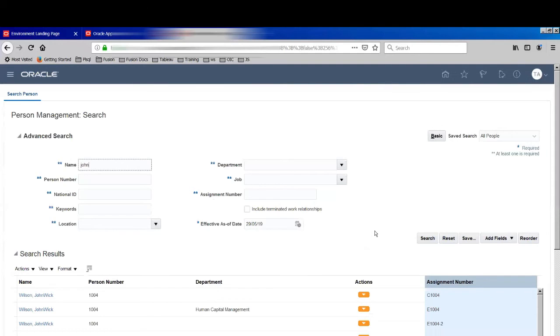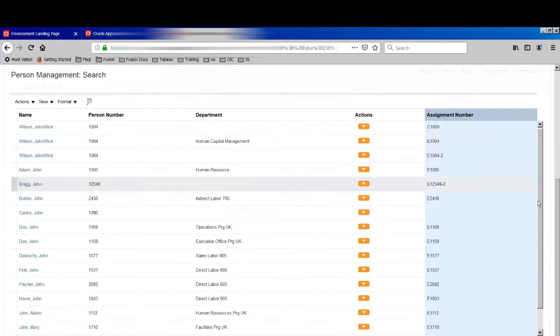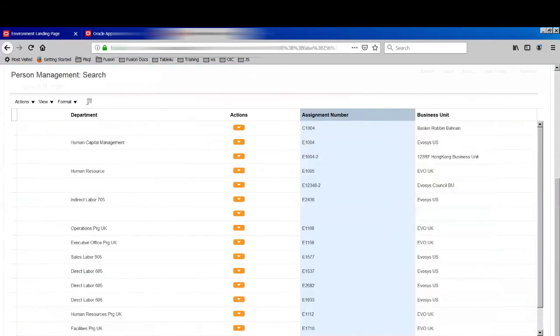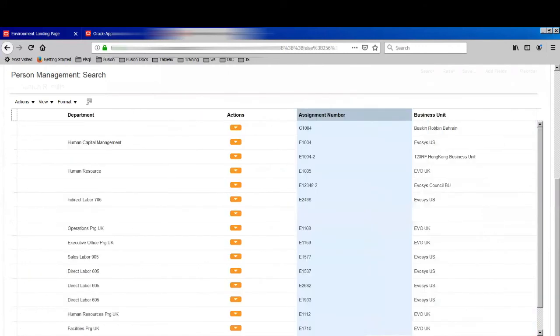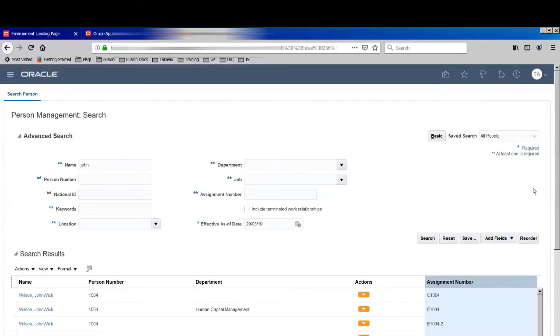So let us say certain users or certain employees, an HR analyst or financial analyst, want to look at only some specific location employees, some specific data. Then whatever search they have done, they can save the search.